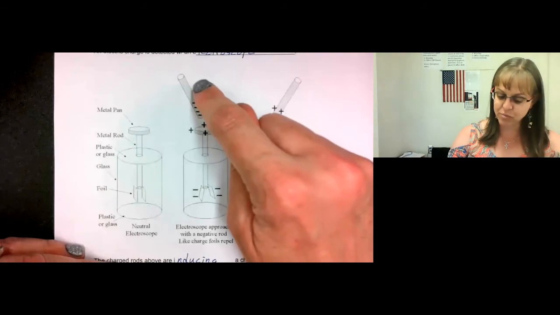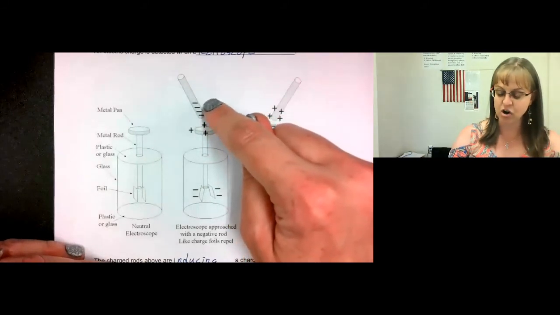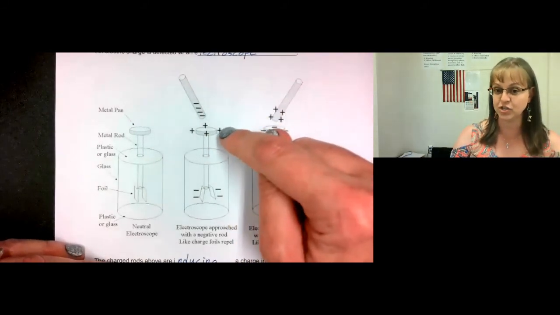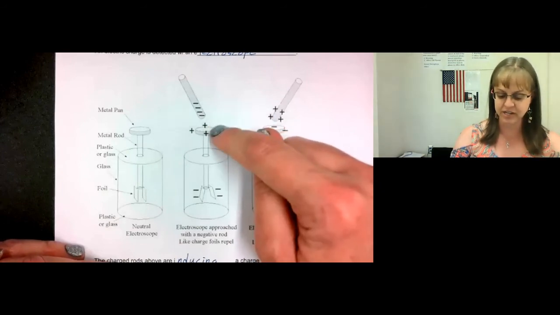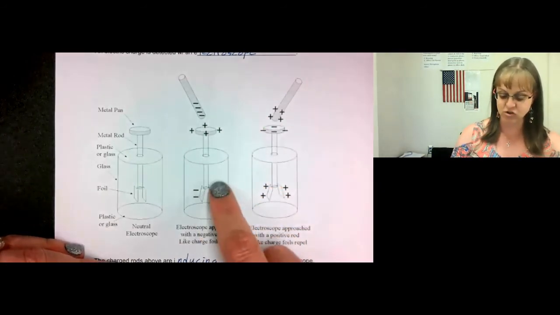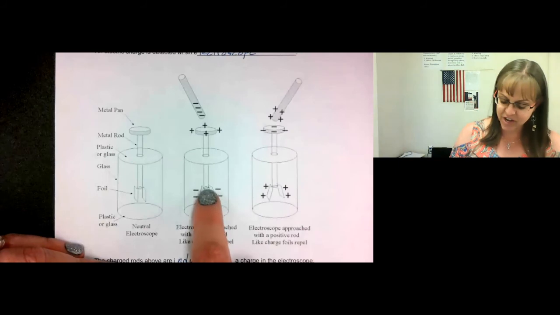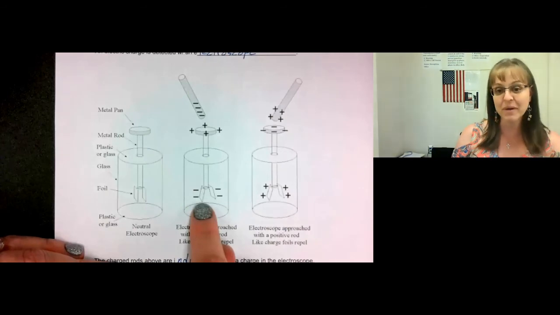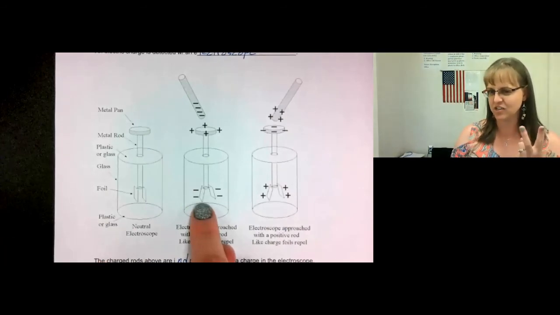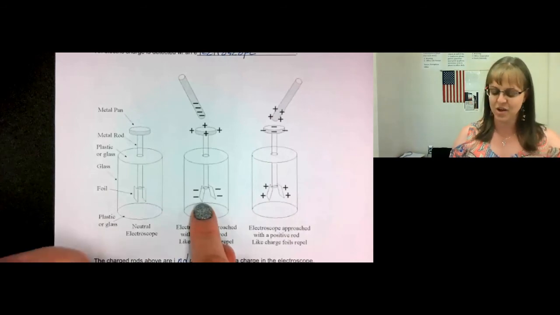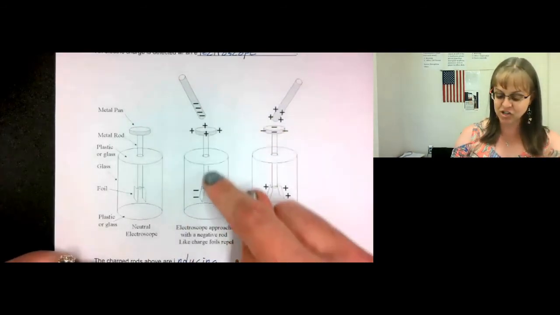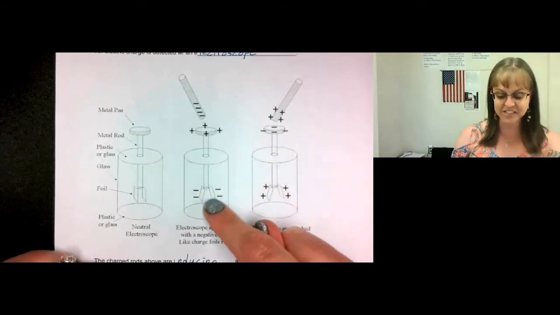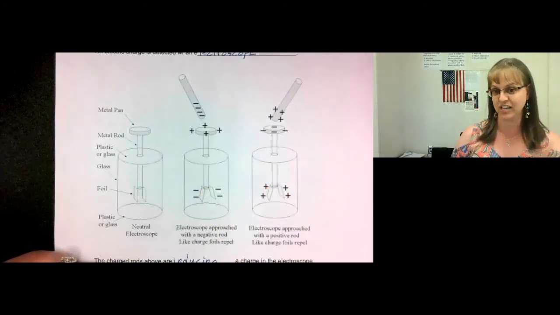But if you bring a charged rod close to it, don't touch it, but just get close to it, it will push the electrons away. And notice how now that the two pieces of foil are both negative, they are repelled from each other. Now, which one is that? Friction, conduction, or induction? Well, notice it pushed the electrons away and caused a charge without actually touching it.